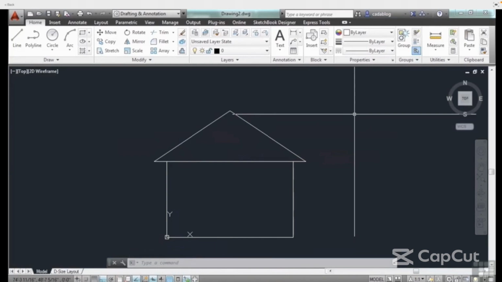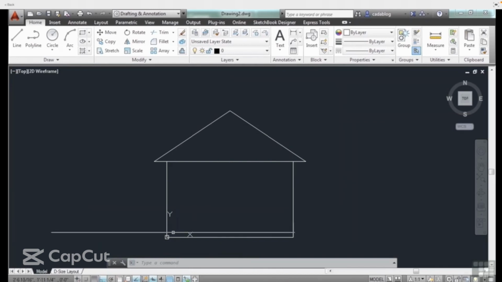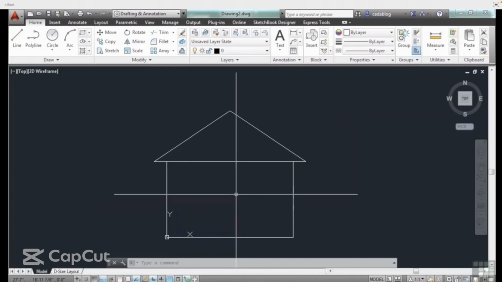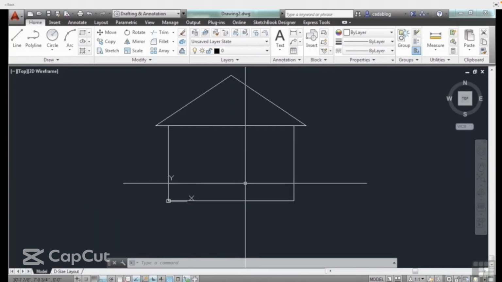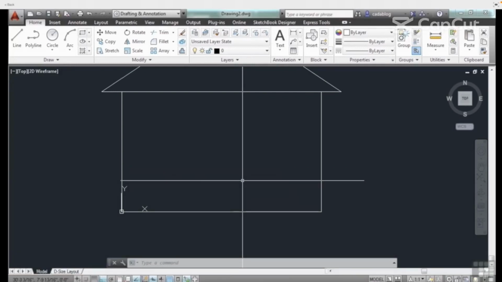But before we go, let's review something about drawing with coordinates. If you enter in coordinates for the first point in your line, as we did to start our house, they will be absolute, meaning that those are the coordinates where your first point of your line will be drawn. If you enter in coordinates for the second point, they will be a relative distance from that point. So if you need to draw your second point to an absolute set of coordinates, start it by pressing the pound key, then enter the coordinates.